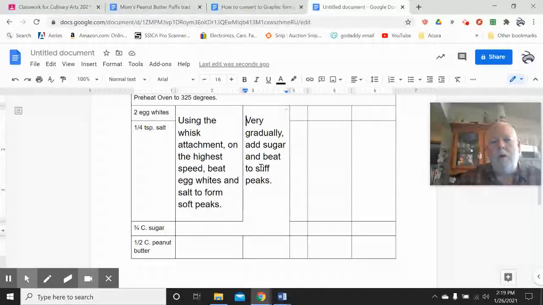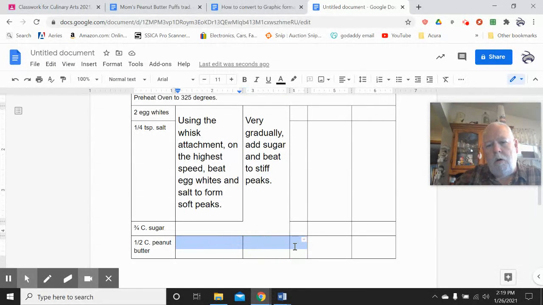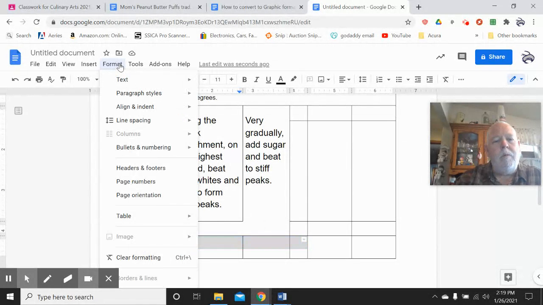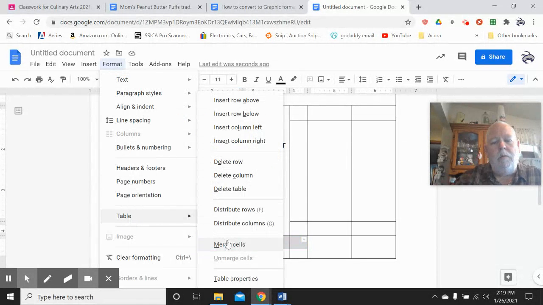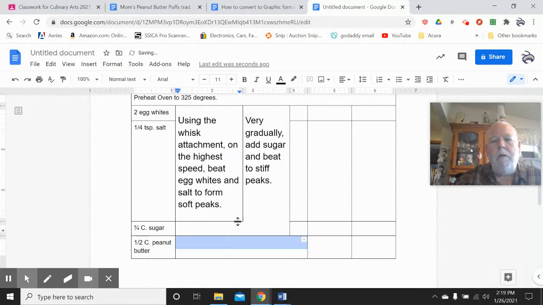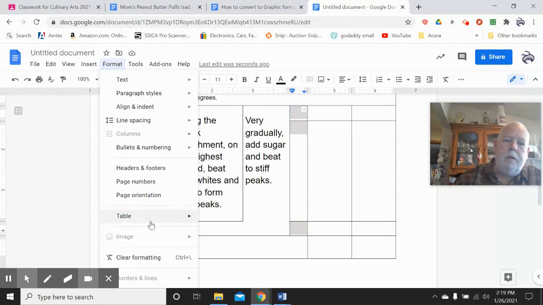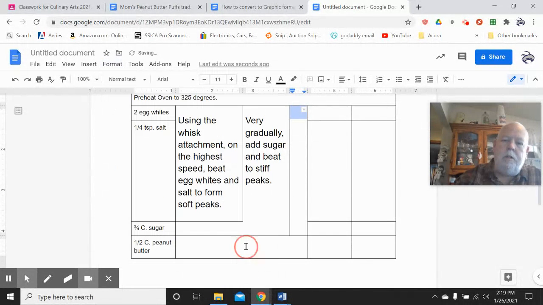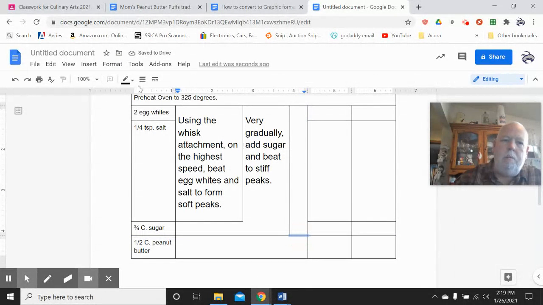And if you remember, once again, to make an L, first you make your horizontal line, format table, merge your horizontal cells. Then you do your vertical, format table, merge cells, and then you white out your horizontal between them.